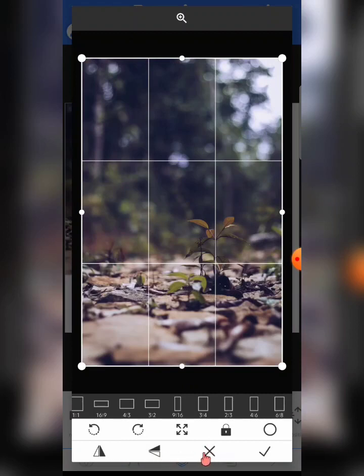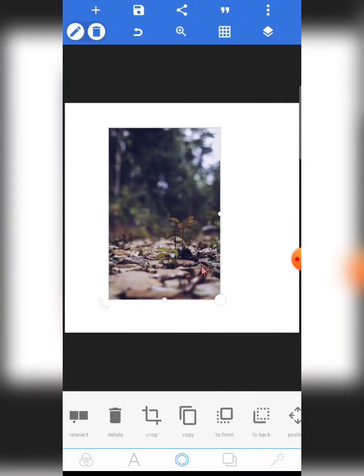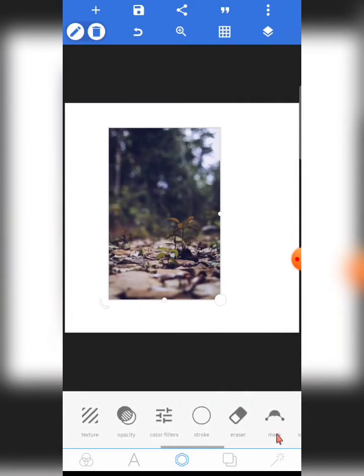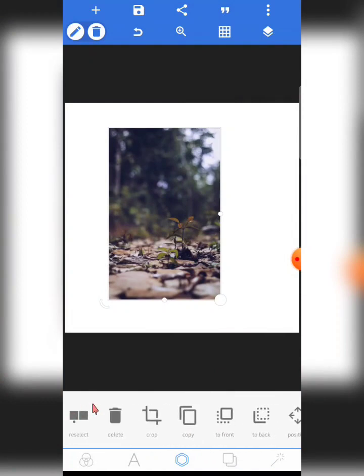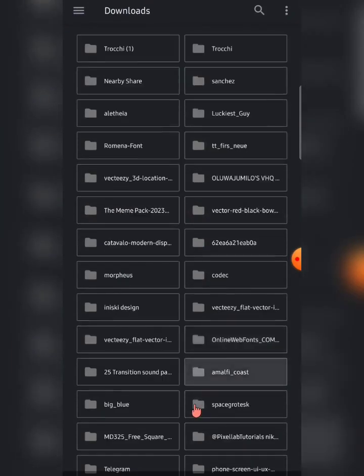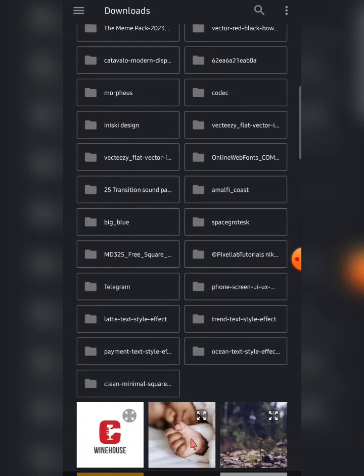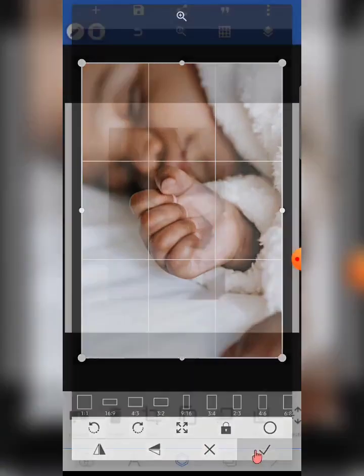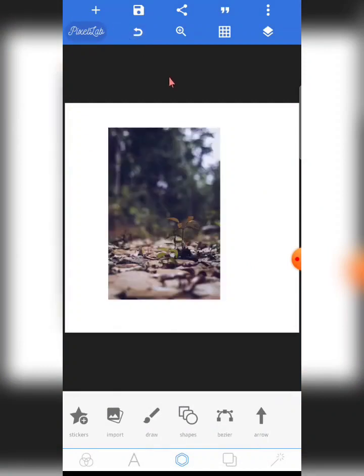Let's say I don't want the image I just imported again. That is what this is for. I can decide to mark it if I want it. So here too, there are so many things you can do, and I will also talk about them when I get to shapes. But this is one amazing one here. You can decide to reselect another image. So just reselect here, and I can pick another image if I don't want this one. Mark it and it's going to replace it. So that is that about that.